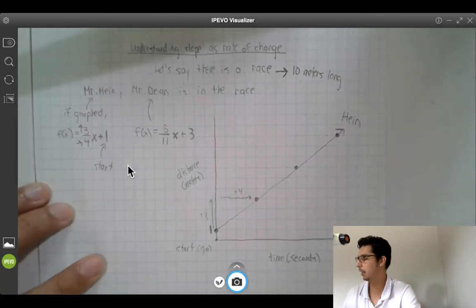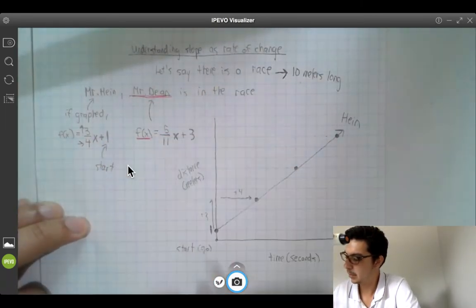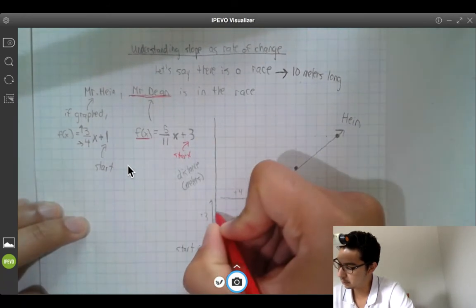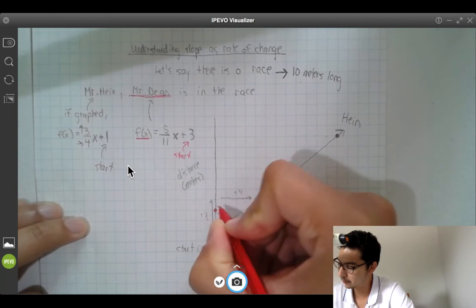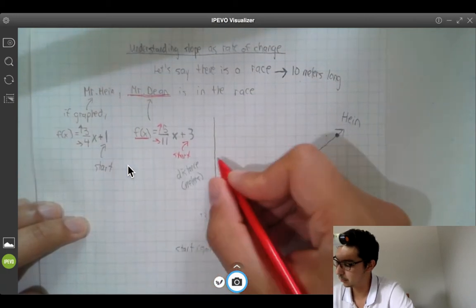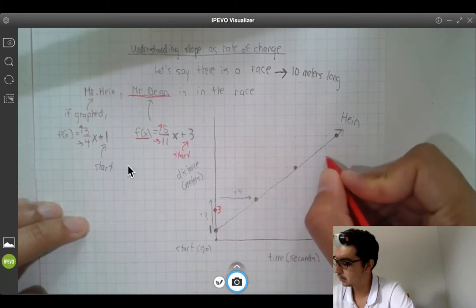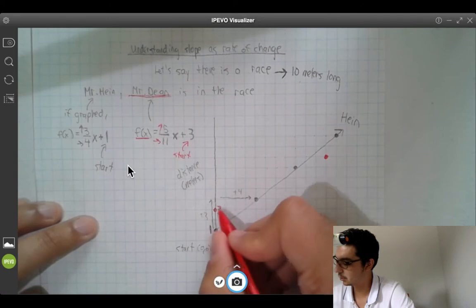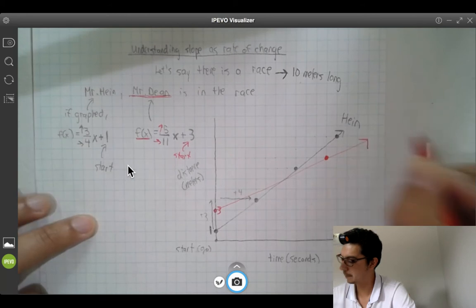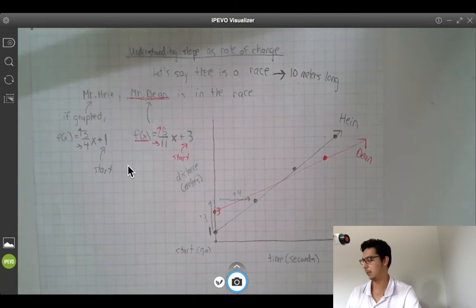Okay. And if I did Dean's in red, I'll highlight Dean's in red. He starts at 3, so from 0, 1, 2, 3. He's starting at 3, and he's going up 5, right 11. So up 1, 2, 3, 4, 5 over 1, 2, 3, 4, 5, 6, 7, 8, 9, 10, 11. And since his is so far, I'm just going to do my best to connect those like that. And that's Dean's equation there. Now, what's all this mean?